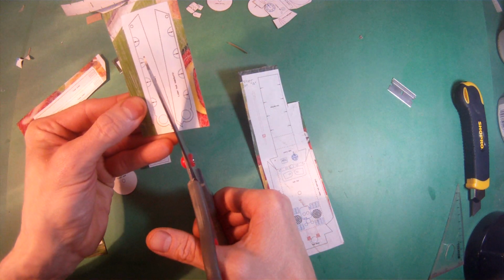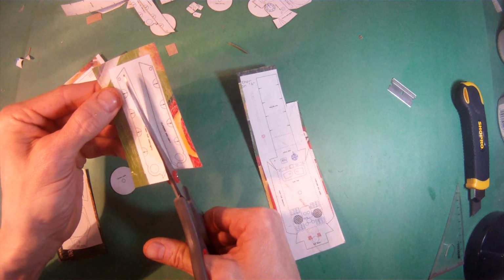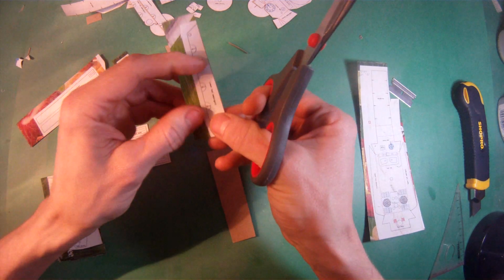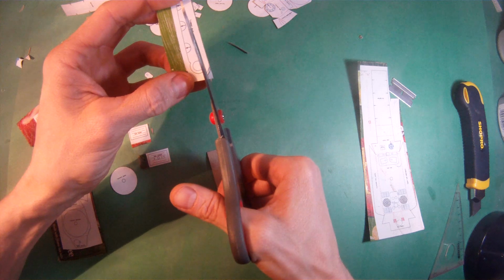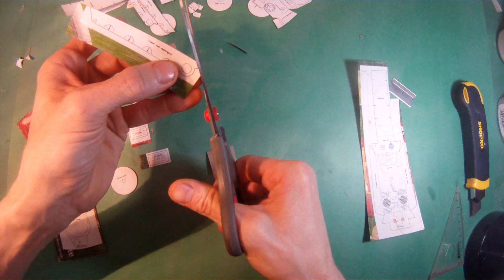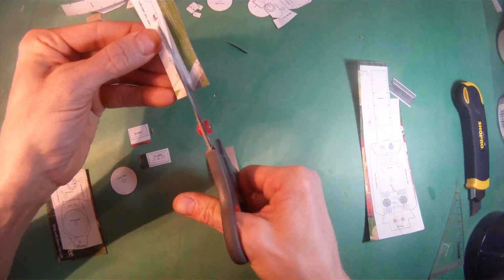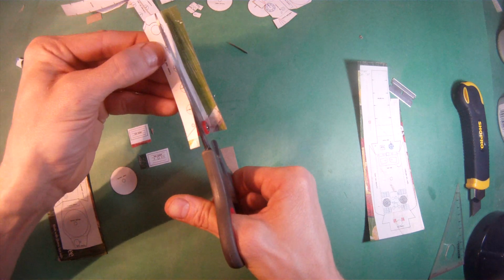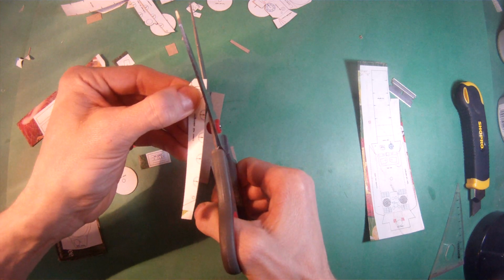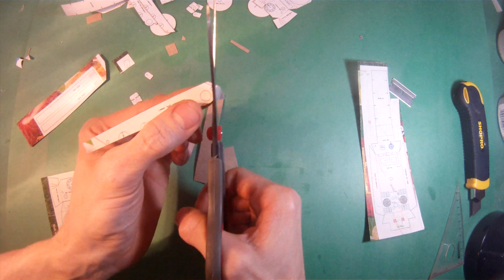These can be a bit of a challenge. At the front, you kind of need to use the utility knife for one piece, so I'll just quickly show that on one of these. Now this front part gets cut to there. Cut that off. So again, going very slow and just turning it into the scissors for this rounded front part.